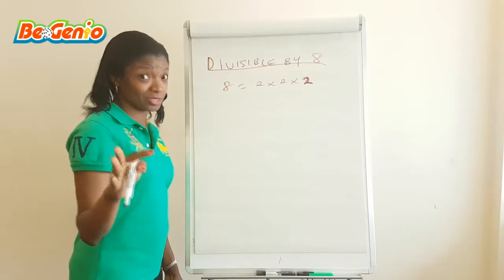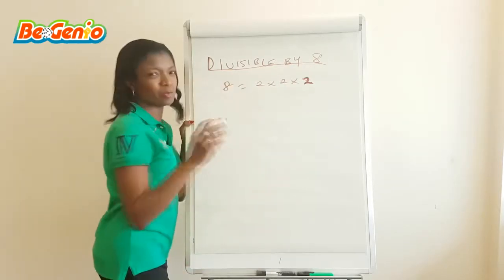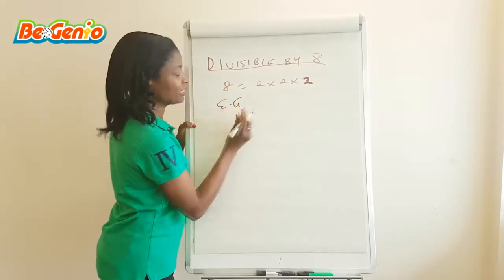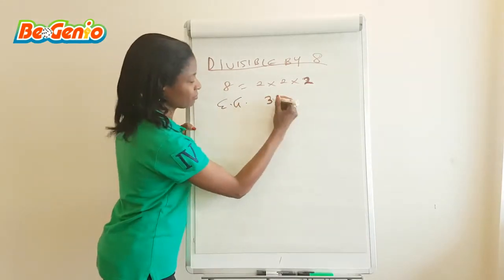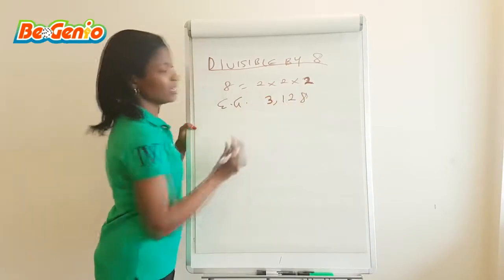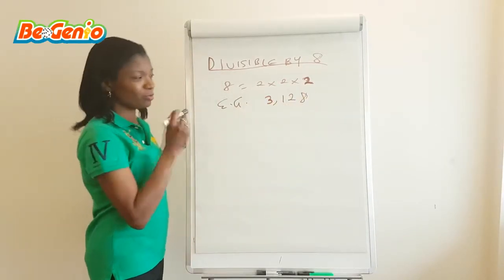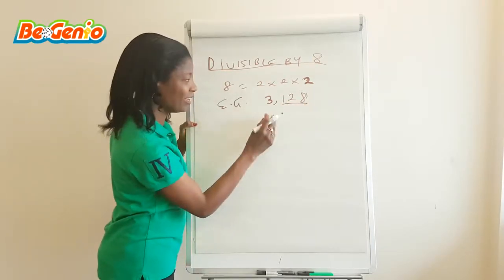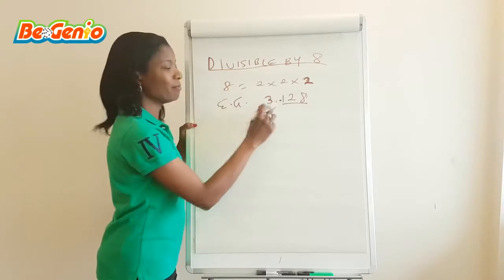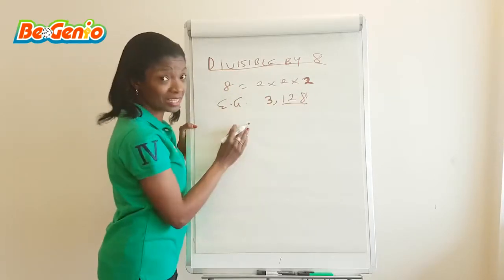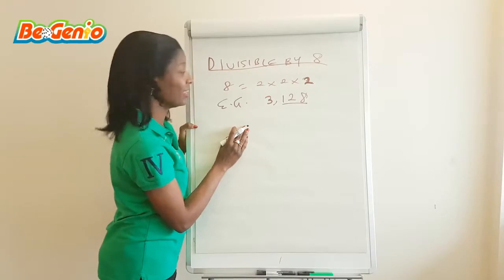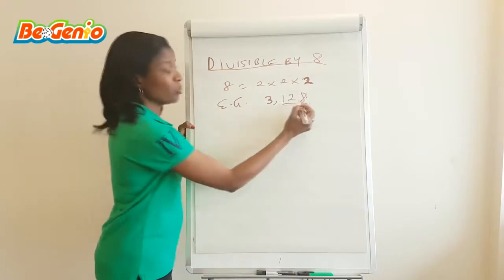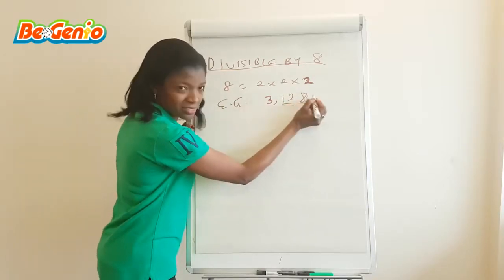The way that I love to do it, that's easier, especially with bigger numbers, is this. Let me use an example. If you had 3,128, is that number divisible by 8? Well, the rule is, if the last 3 digits are divisible by 8, then the whole number is divisible by 8. So is 128 divisible by 8? Sometimes you can tell quite easily, sometimes you can't.